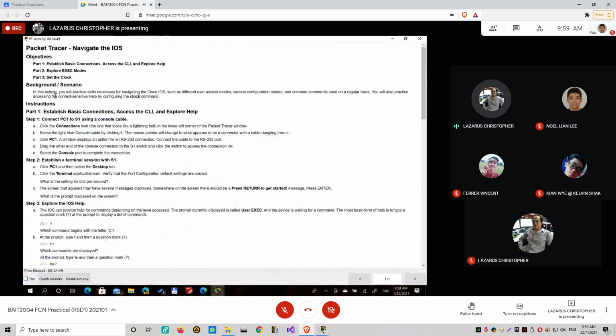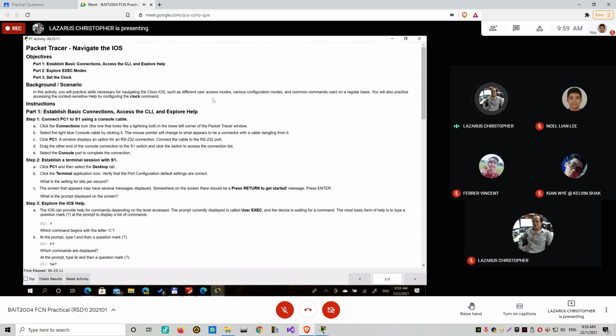So let's look at the background scenario. In this activity, you will practice skills necessary for navigating the Cisco IOS. That means in this activity you want to learn how to navigate: you're connected already to the switch, so how do you navigate inside the IOS?